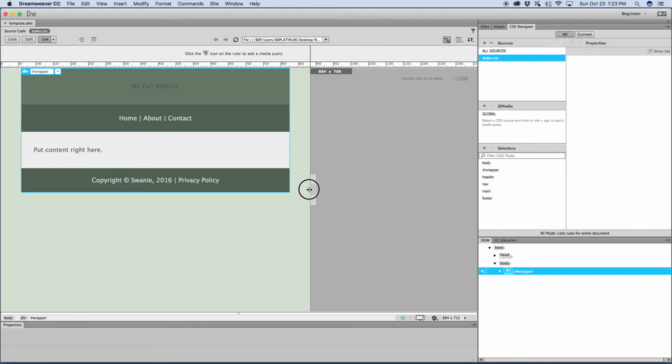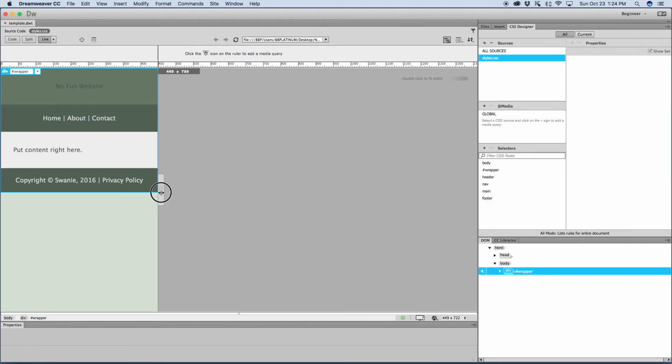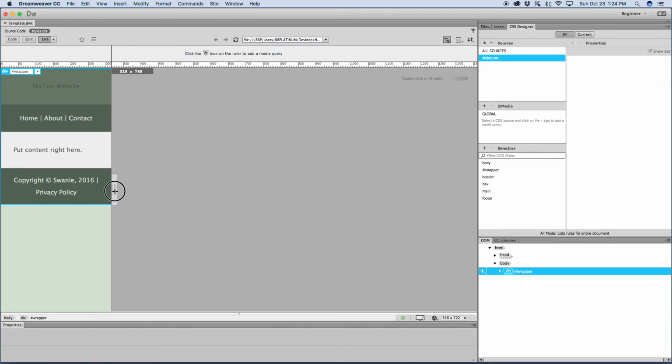Then when we go to 768, which is right there, that's what it would look like on a tablet, like an iPad, held vertically. And we can even go smaller than that. For instance, 480 would be an iPhone held sideways. 320 would be an iPhone held vertically.